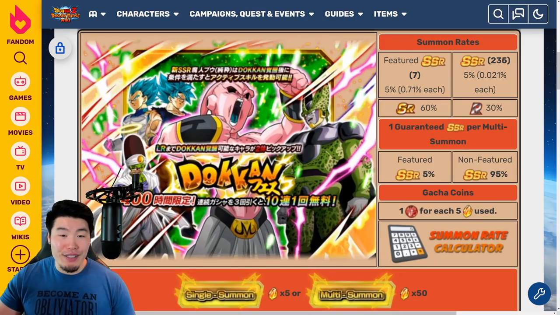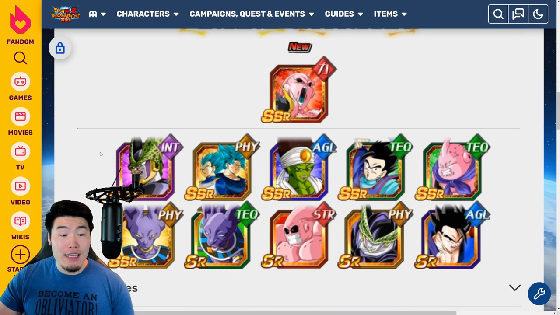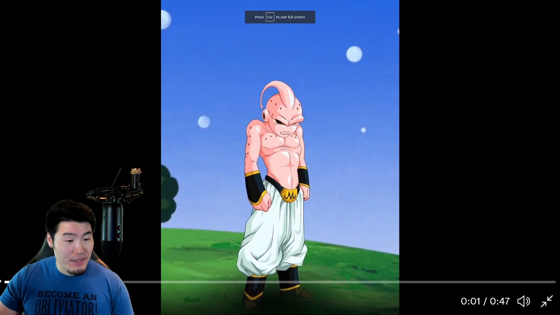His banner looked like this, and it featured the new Kid Buu, Int LR Cell, Fizz LR Blue Boys, the AGL Pikkon, the Tech Transforming Gohan, the Tech Exchange Buu, and also Fizz Beerus. And lastly, let's watch his animations here. Here we go.